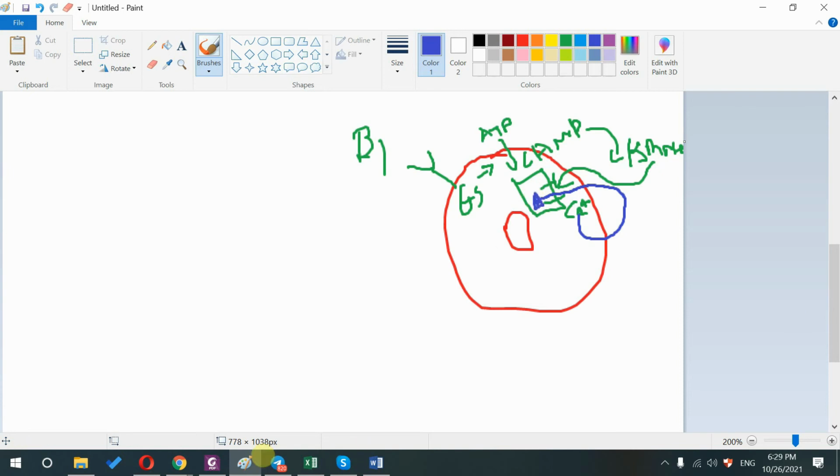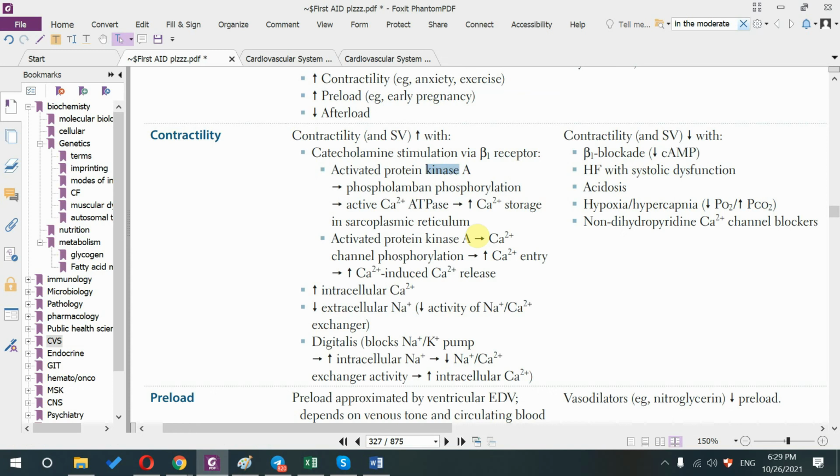So you will be like, what is the use of this? So we did all of this process. You see, it's quite a long process. Why would you take the calcium and put it in the sarcoplasmic reticulum? Well, it's not because we like it, but because when we do that, we can have calcium-induced calcium release. Okay, guys? So when the time comes for the contraction, there will be a release of calcium from the sarcoplasmic reticulum in a large amount that leads to a stronger contraction. Remember always that calcium contracts.